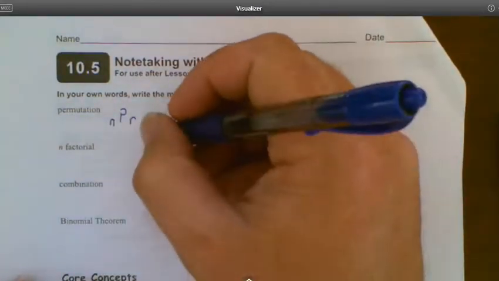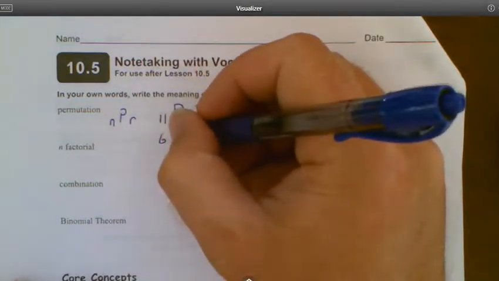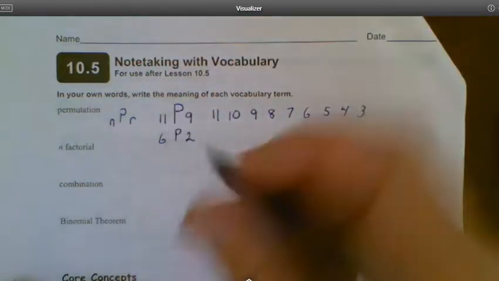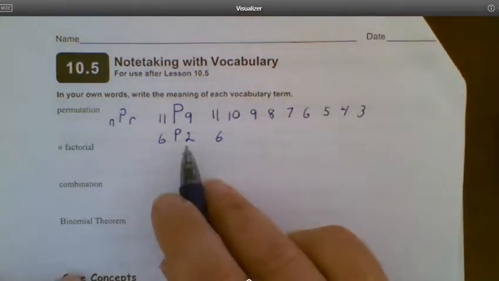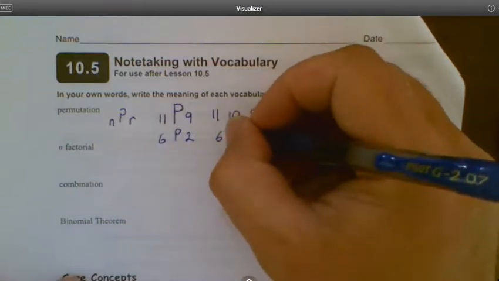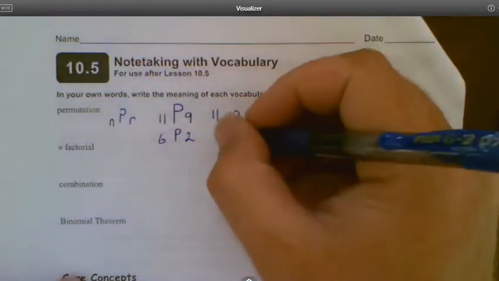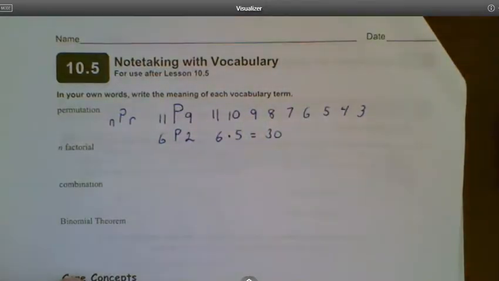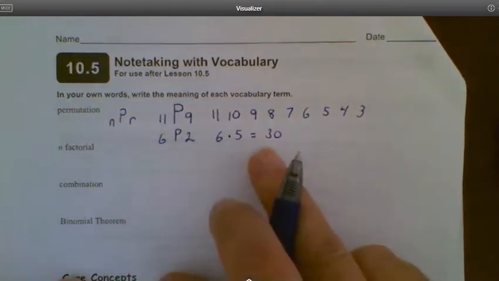Here's maybe a smaller example. So what if we said 6p3? Or I'm going to keep it even simpler, 6p2. Right? So again, this means I'm going to start with a 6, and I'm going to count down until I have 2 total places. So my next number down would be a 5, and I'm going to stop right there because I have 2 numbers. I started with a 6, and I counted down until I had 2 numbers. Obviously, a case like this, I wouldn't need a calculator for. So some of the smaller items like this, maybe you could even do by hand without your calculator.